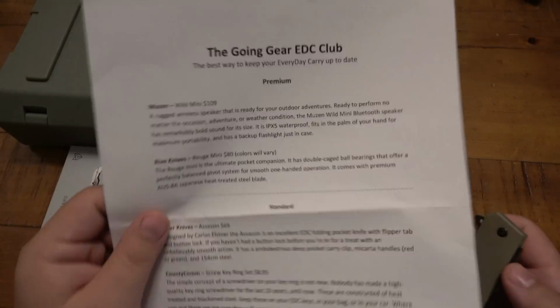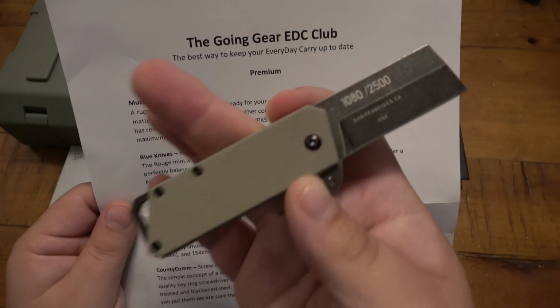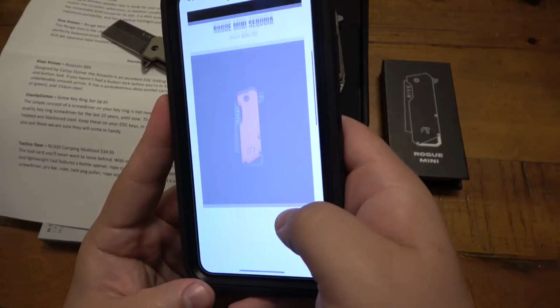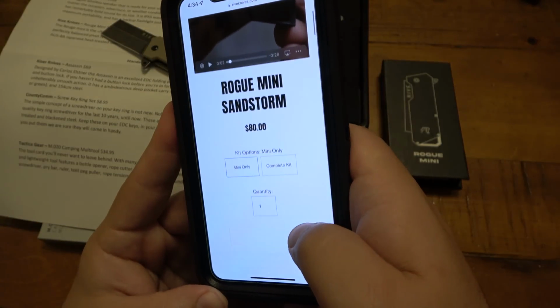According to Going Gear's information here, it's about $80 and up, depending on your specific layout. I should have checked it, but on the website, I'm guessing you can change the blade steel for more of a price. So let's check it out together again. All right, we're back. We'll go right to the Sandstorm. Oh, we got a little video here. It's not my video, so I'm not going to play it. All right, so 80 bucks.